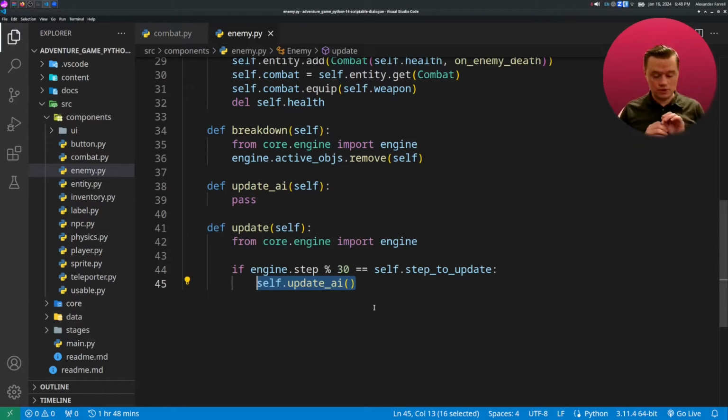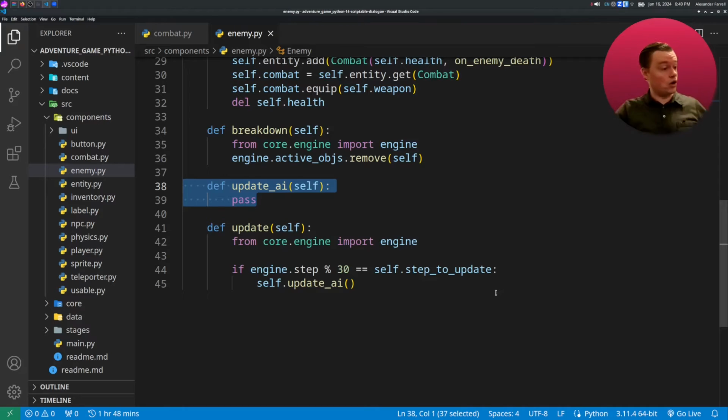Let me explain what's going on. Every enemy is going to have a number between 0 and 30. That number determines when it's the enemy's turn to do any of its AI logic. So this enemy might be 23, right? So there are going to be 23 frames that occur before the enemy has its turn to update the AI. And in this AI function, we have the opportunity to do some expensive code.